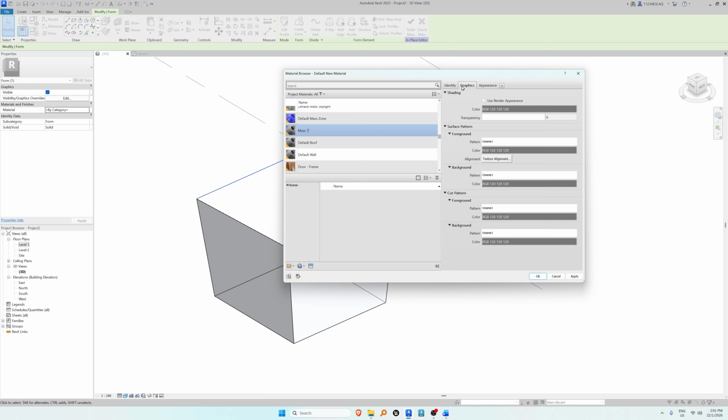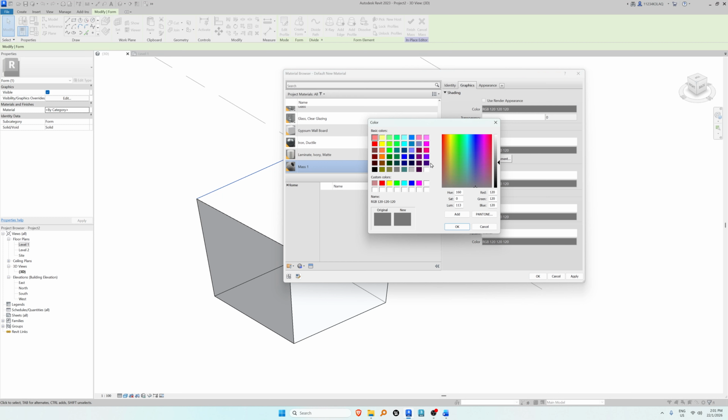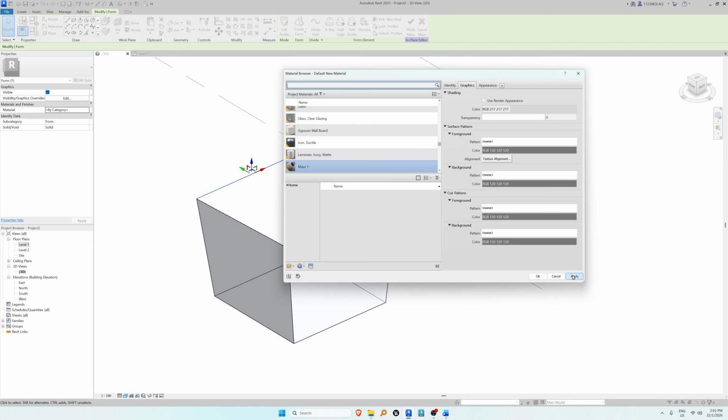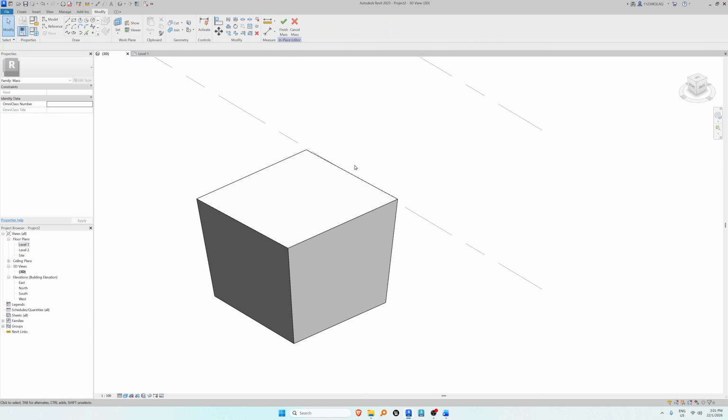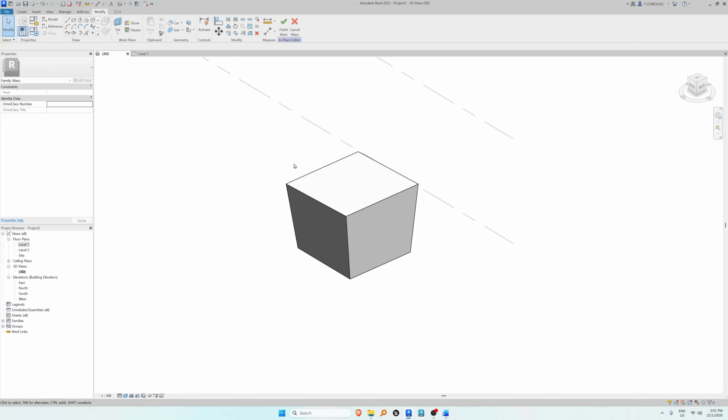On the right, under the graphics tab, you can change the color to any color that you want. I'm gonna pick a gray. I suggest don't pick blue, because sometimes when you pick blue and then you select something, as you can see, this is selected, this line, it's in blue, and then if you pick a blue color, you don't often realize that it's selecting an edge or a face. So I'll avoid blue. I'll just pick a grayish or any other color. Let's pick this light gray and then press OK, apply, OK again. Now our object has a grayish color to it.